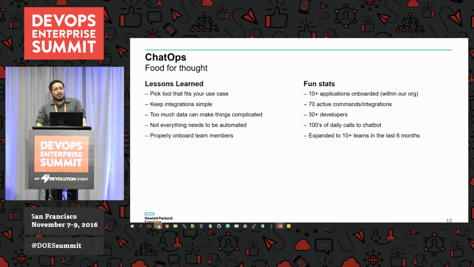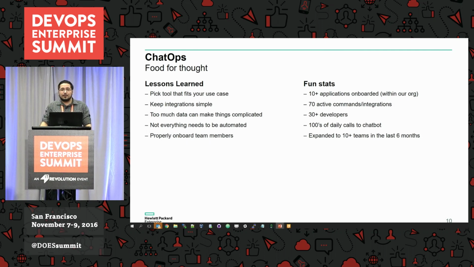Keep integration simple. A lot of the times when we started off in our ChatOps investments, we wrote very one-off type solutions that worked well at the time, but sometimes they got too complex. They weren't working together, or they had too many missing components or too many components to use, and they break every now and then.